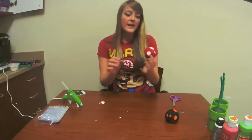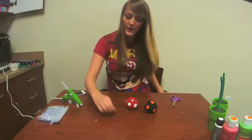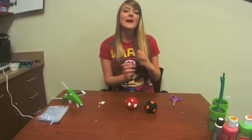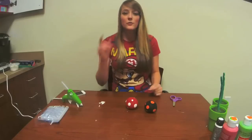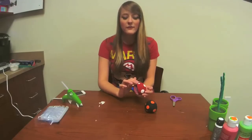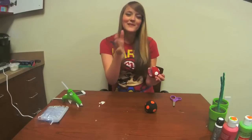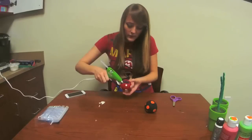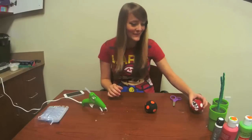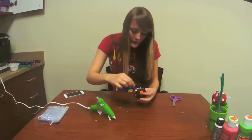Once all your spots and the inside of the Piranha plant mouth have dried for both of them, you want to attach their teeth. Piranha plants have five teeth on the top row and four teeth on the bottom row. I recommend starting with the top row because that will let you evenly space out your teeth for the bottom row. First attach a tooth right in the center of the top of the mouth — they have one right in the center — then place two on the left evenly and two on the right evenly. Then place your bottom teeth in the spaces that the top teeth make.